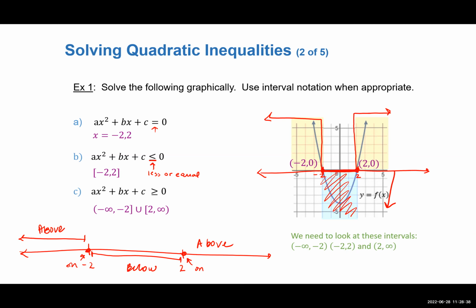Now, this can be very confusing when we get to talking about increasing and decreasing. That is not what we're discussing right now. We're talking about actually the position of the graph. The positioning of the graph. Where is the graph positioned on the coordinate grid? Not what is the graph doing, but where is it? It's above, below, above.